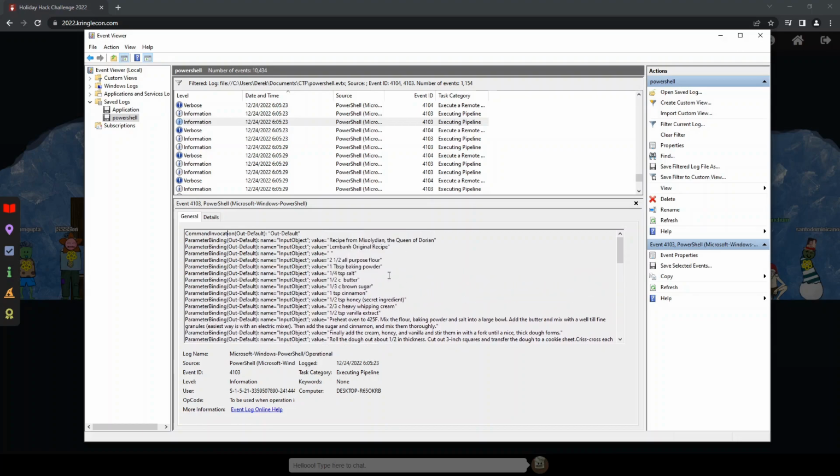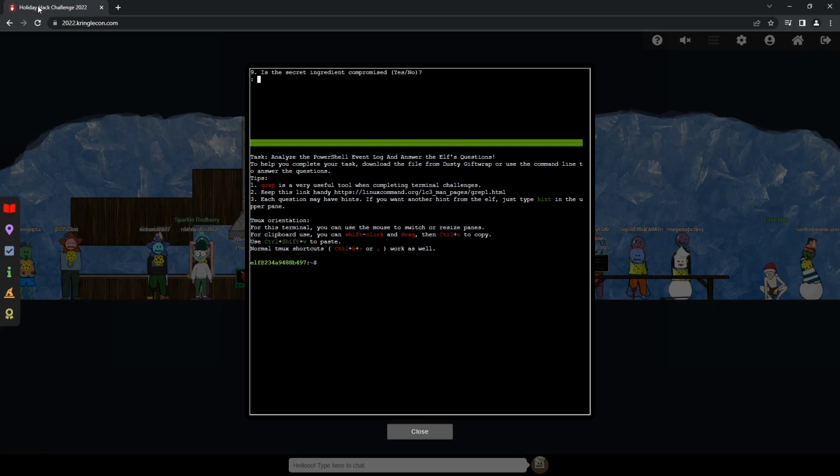But that's something that I wanted to point out there within the question of, was the recipe compromised? Then we saw that honey, that secret ingredient, and some of the other command output was being modified to fish oil. So I think it is safe to say that yes, that has been compromised.